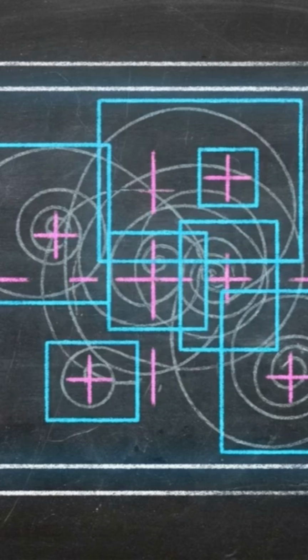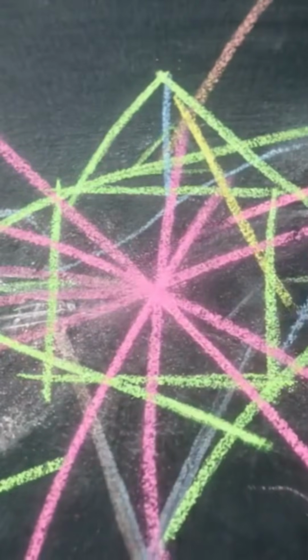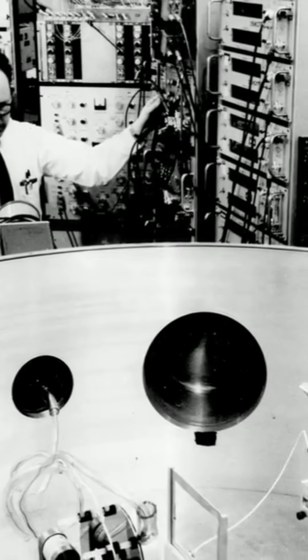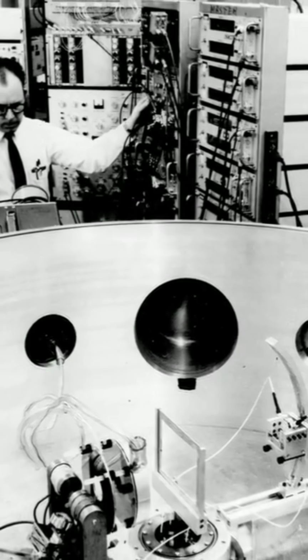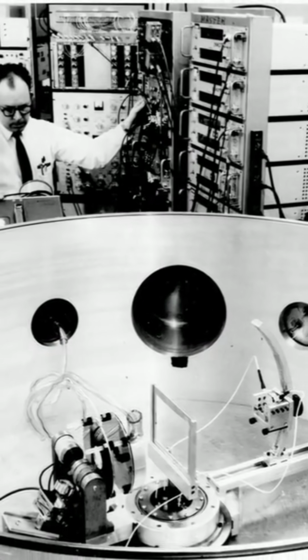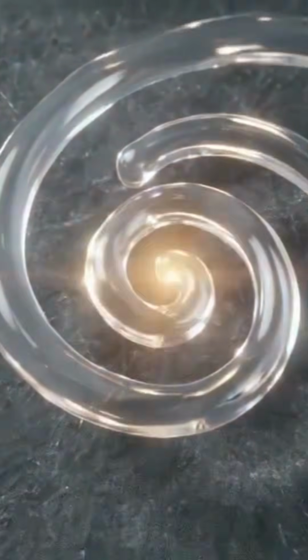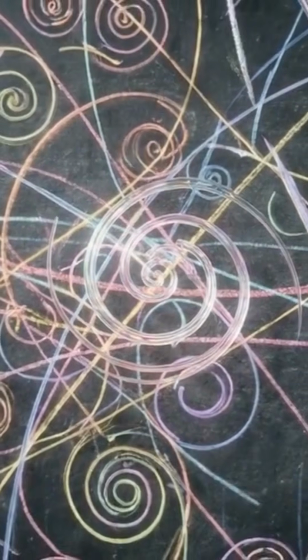Today, researchers are digitizing these decades-old film reels and training artificial intelligence to scan the tracks. These algorithms are searching for rare decay patterns that were simply too subtle for human scanners to identify 50 years ago. While the boiling cameras of the 1950s have been dismantled, the records they left behind provided the evidentiary foundation for modern physics, offering the first clear look at a subatomic world that was far more populated than anyone had imagined.